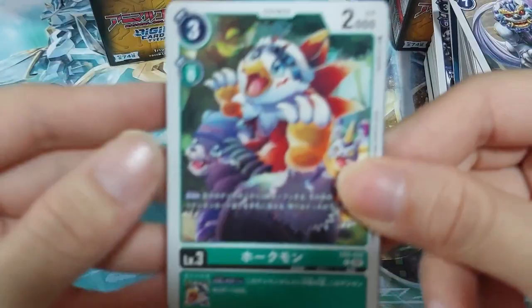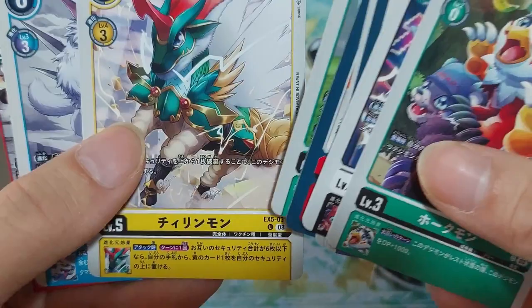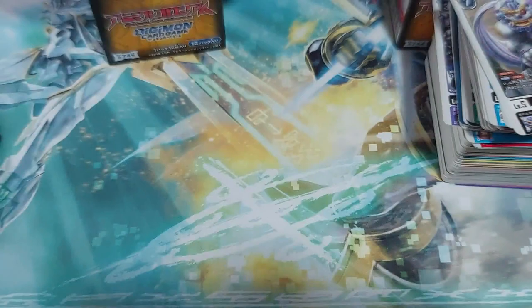Hawkmon, Electmon, Shakomon, Mahiramon, Vajramon, Kiranmon, Garurumon X antibody, and the Sun. Oh, double rares, level 4s. Sun, the Dusk and Dawn level 4s.